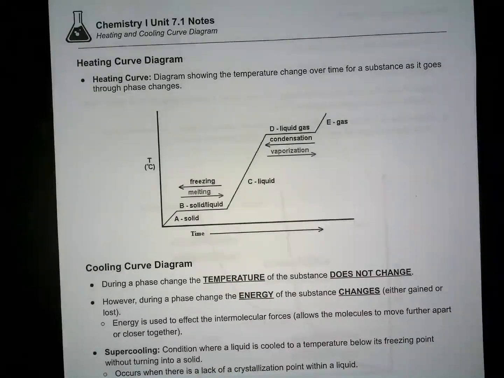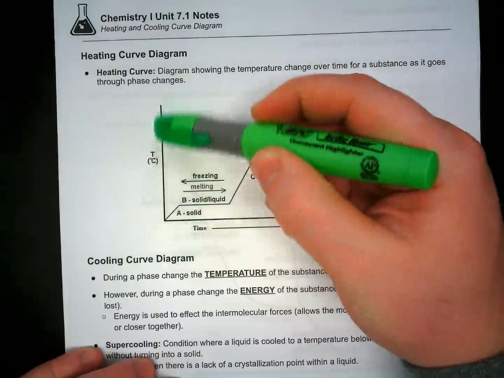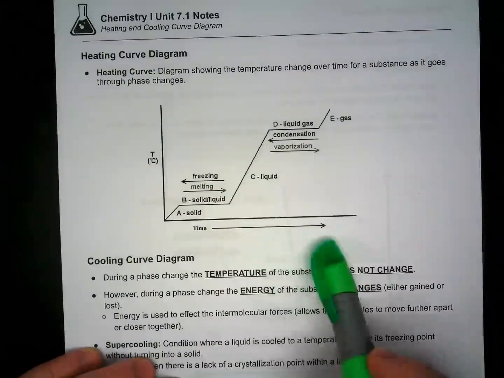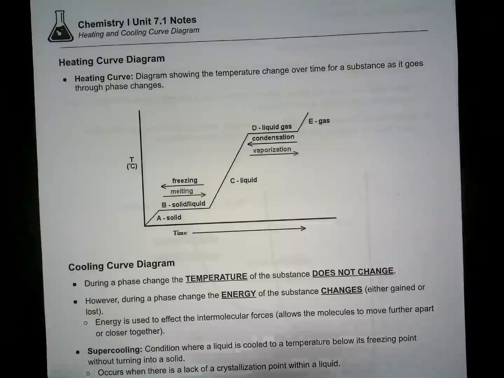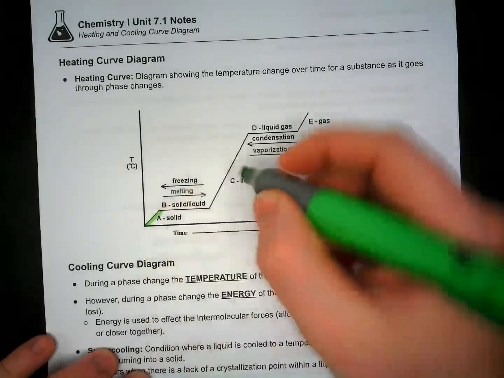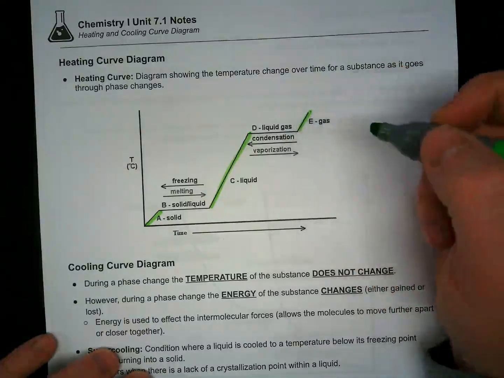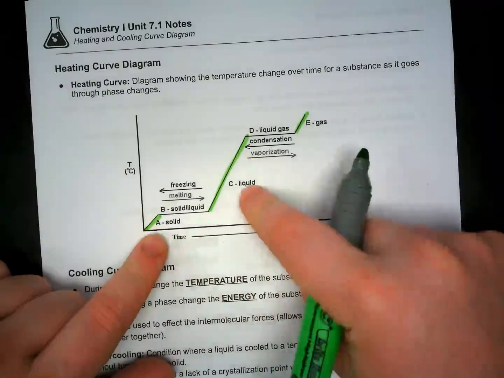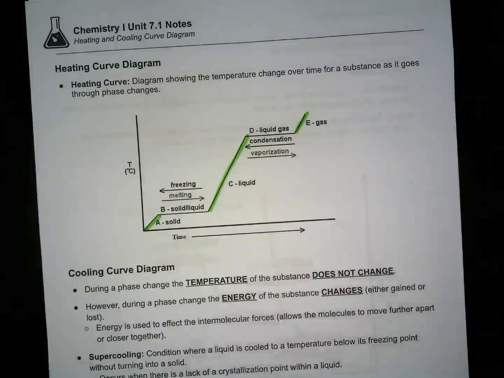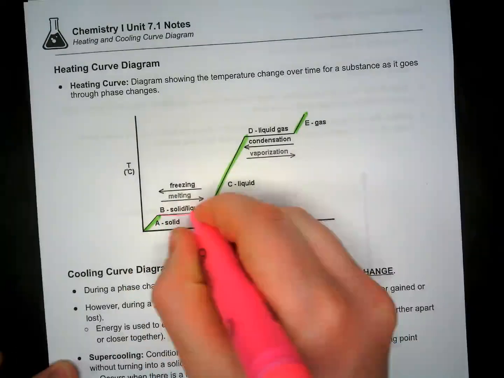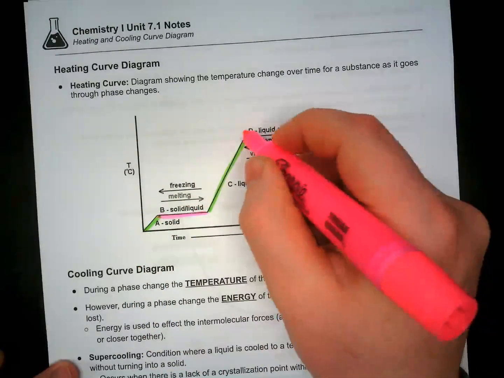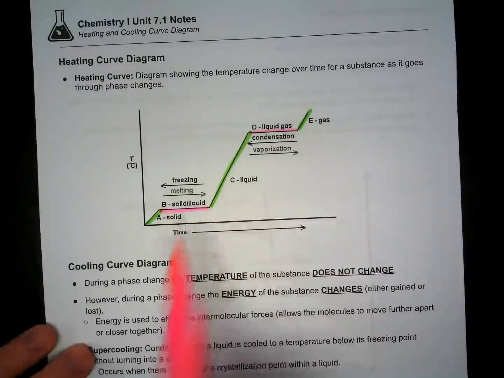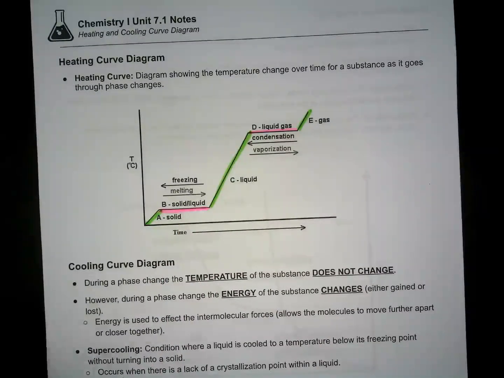So how do we make sense of what's happening here? We make sense of it by basically just watching what is happening. So again, remember, we are increasing temperature to the substance over a particular amount of time. Okay, so we see here on these nice little slopes that as we increase the temperature, we're going from a solid to a liquid to a gas. But what should stand out to you is the fact that, oh, that's kind of weird. Look at that. When we are going through a phase change, our temperature does not change. Our temperature does not change.